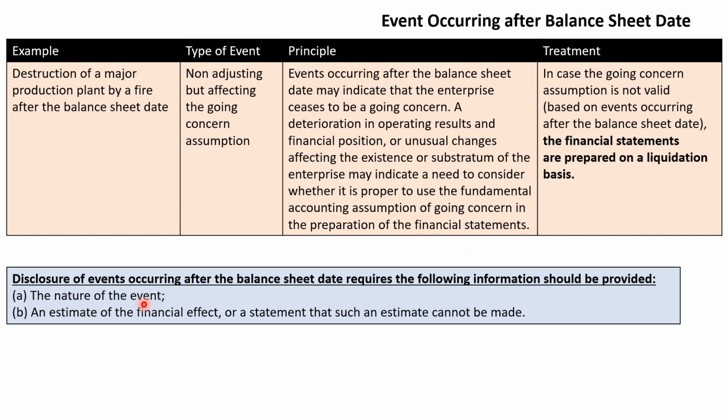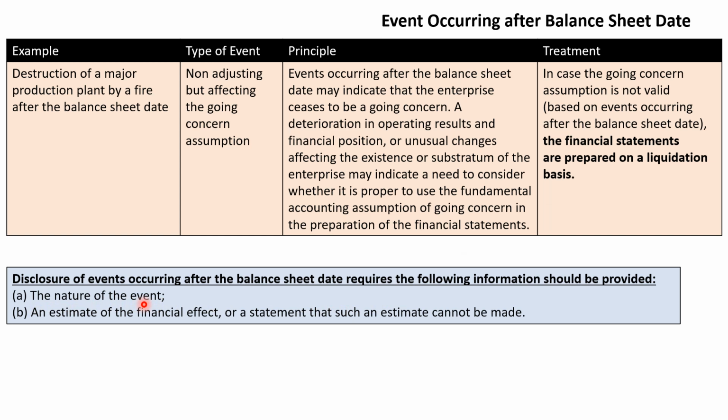And if it is not possible to give the financial impact of that event, then give the statement that so and so event took place and it is difficult for us to estimate the financial impact of the same. So these two different things are required to be mentioned. Repeating again, what happened and what is the financial impact, or what happened and the fact that you cannot ascertain the financial impact. These two things will have to be mentioned. Okay, so here we complete the basics of AS4.